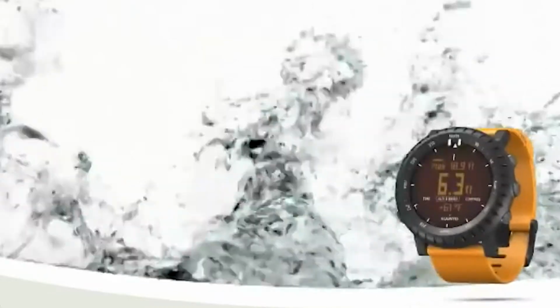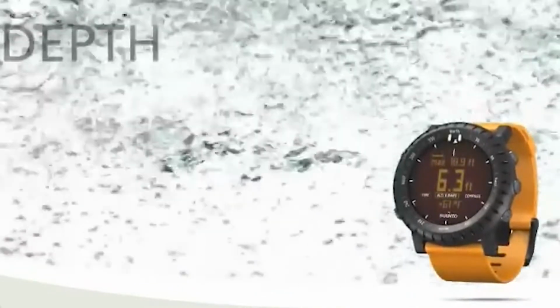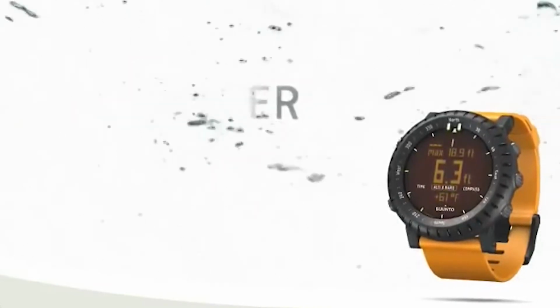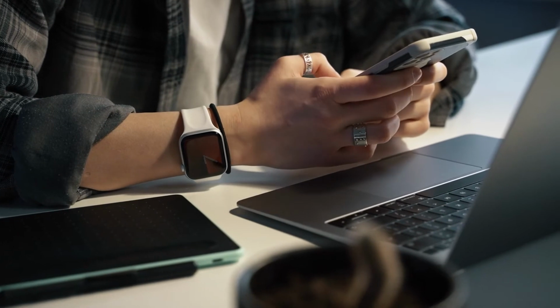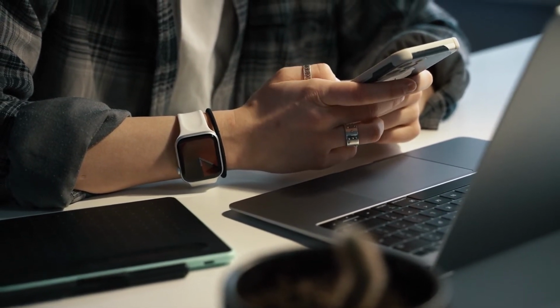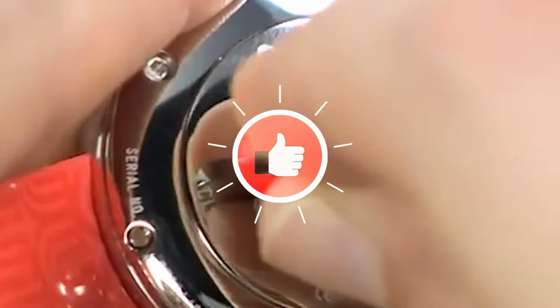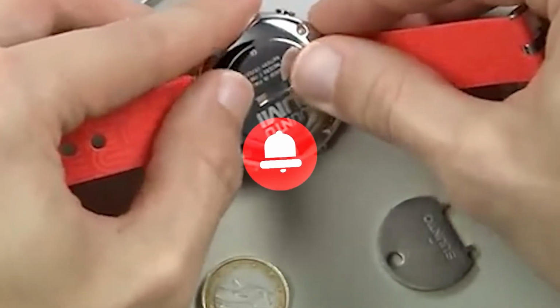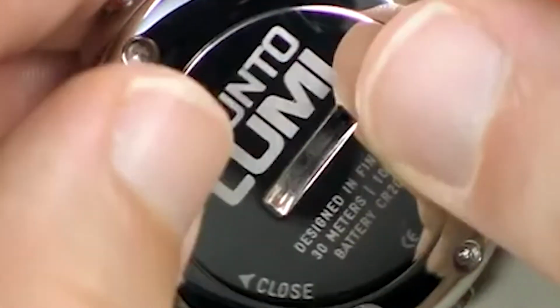The watch is also water resistant up to 30 meters and can even survive underwater snorkeling up to 10 meters. What's the best part about this watch is that you won't need your phone or app to use any of these features. Simply wear the watch and you are good to go. Coming on to the battery life of the watch, it uses a replaceable coin cell lithium ion battery that can last from a month to a year depending on your usage.